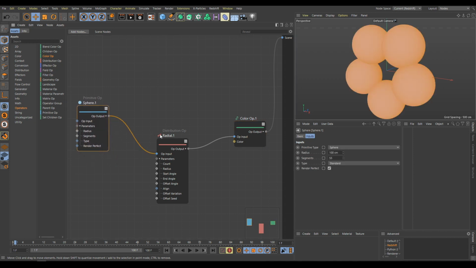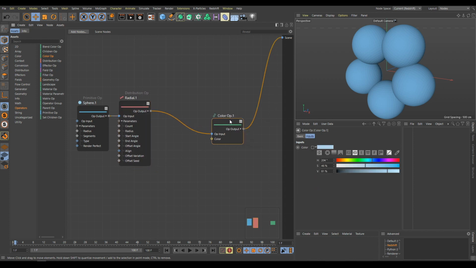As next step, I will make a little bit more space for more nodes. And I will show you another trick, which I am using very often. As you can see, color operator node has operator input, but color input as well. These kind of ports are very useful, especially if I am able to extract data from other nodes and use them for this input. Distribution operator is definitely one of the nodes which contains data which we are able to use for color input.